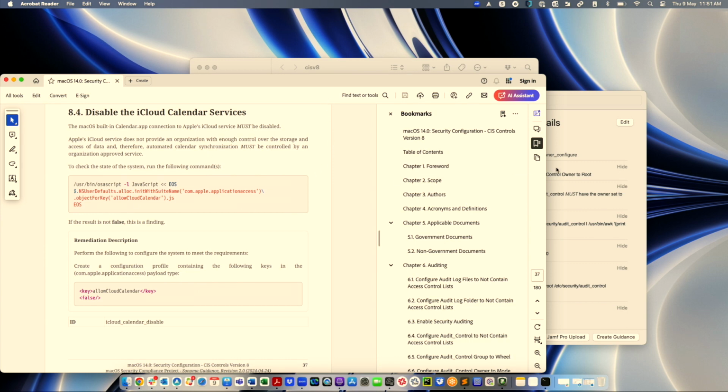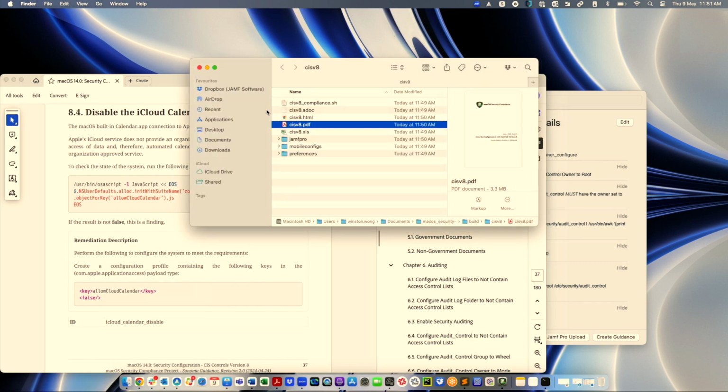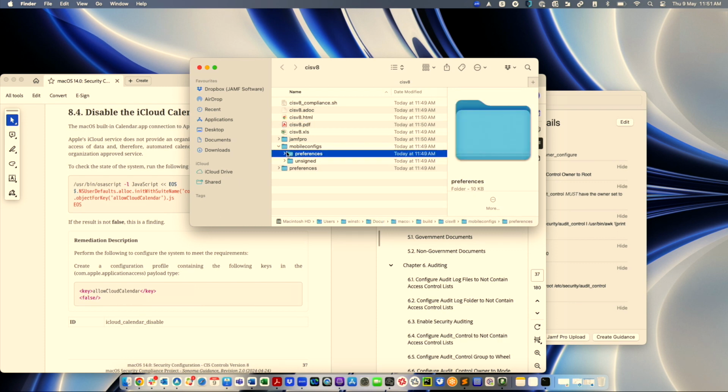Beyond what is available with the documentation, when we go back to the Finder, what you'll see is there's a lot of different types of configuration profiles and preferences that are set up based on the rules that you have. And these configuration profiles, which are structured in P-lists, can be uploaded to your MDM to be enforced. But there are considerations when you look at all of these preferences here.